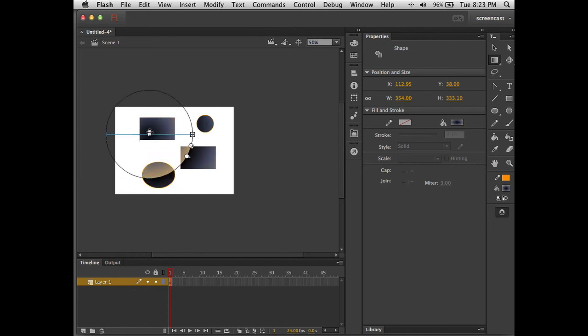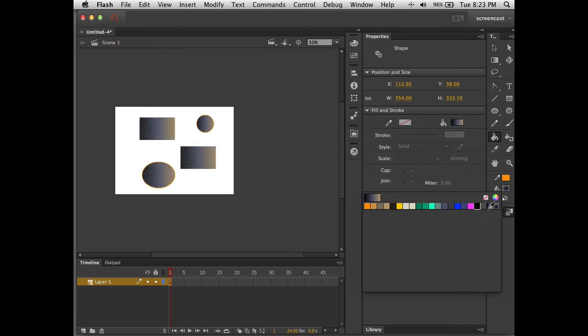See how the gradient belongs to all of these. And that's because I turned on lock fill when I filled them. I should mention that you can make your gradients egg-shaped and stuff like that as well. Okay, so that is actually this button when you are filling.